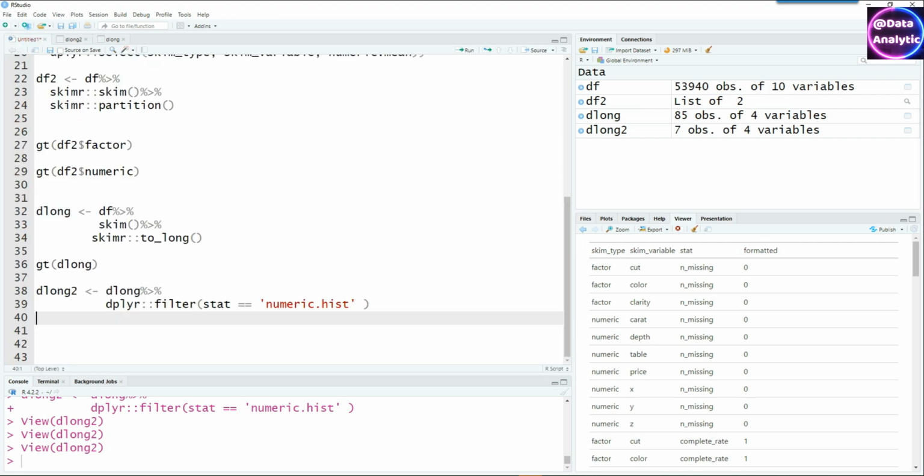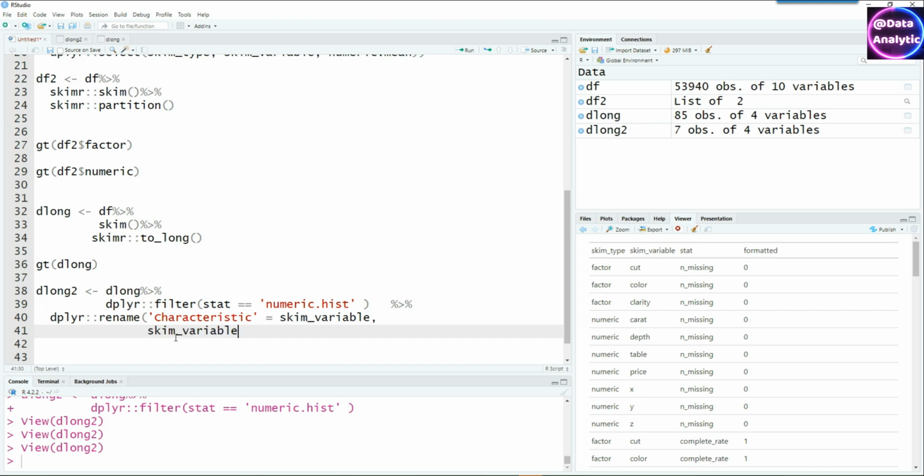So I'm going to use the skim variable and formatted variables, these two variables, but I want to change the names to something better. So I'm going to use the dplyr rename command. The rename works like this: the new name in the front and the existing name at the end. So characteristic equals skim_variable, so skim_variable would be renamed to characteristic. We have a complete series on dplyr commands. If you want to watch it, please go ahead and watch it on our channel.